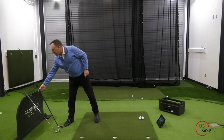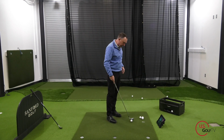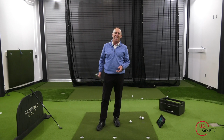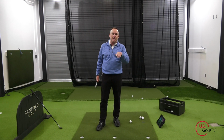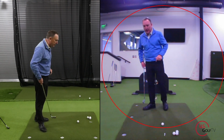Now, how about trajectory control? Because we could use this same circle and the same system to control the height of our ball. Because every once in a while, believe it or not, you might hit a ball, it might be in the trees. Okay, you got to punch it underneath, something like that. You got to be able to control the trajectory. So you can do that a couple ways. Number one is in setup.